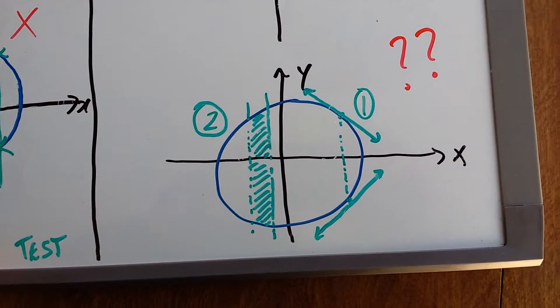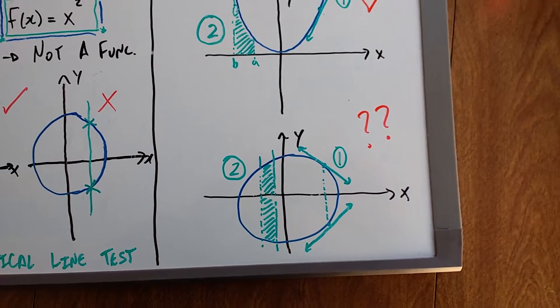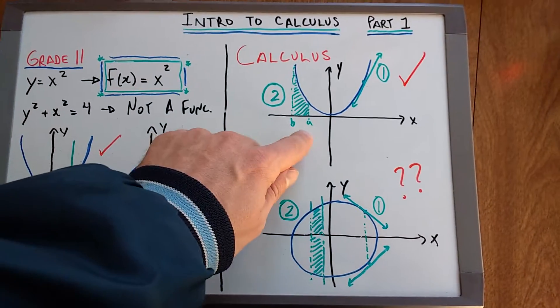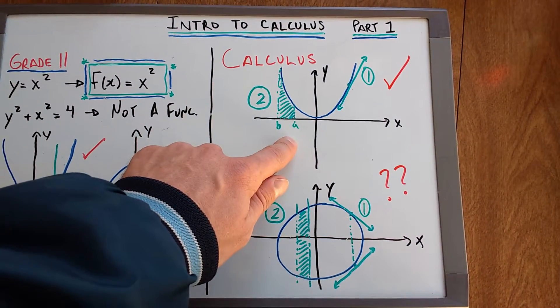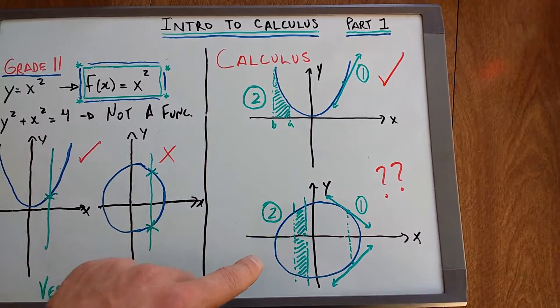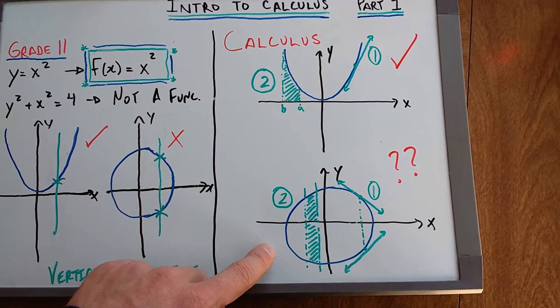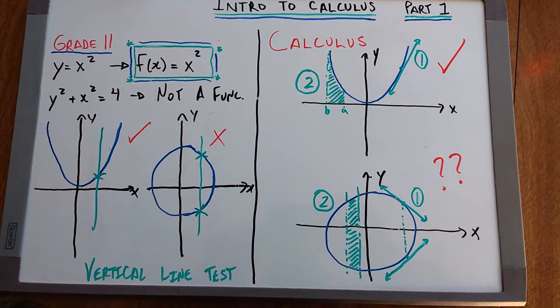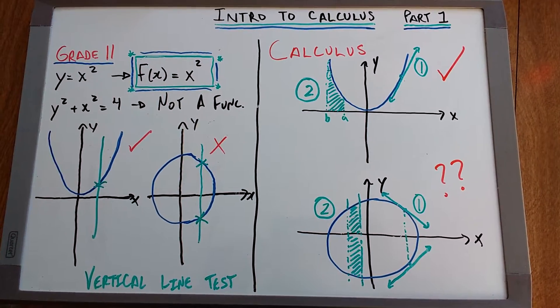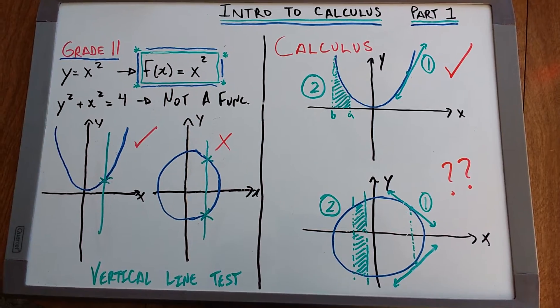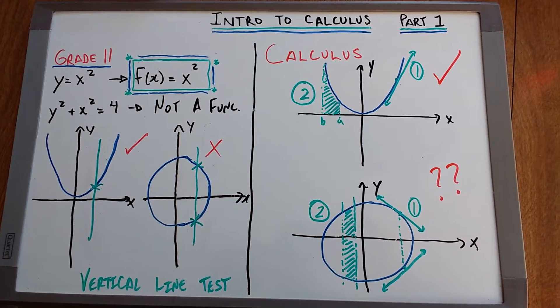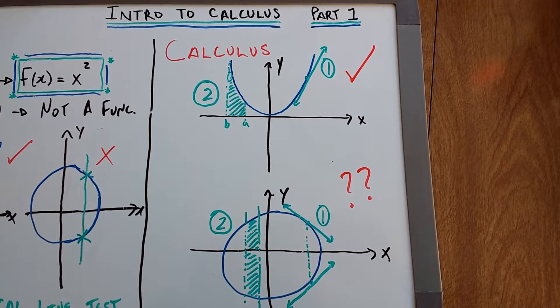So, certain relations have new names now. And we name the relations functions because those are the ones that we can use calculus to find the slope of the tangent or area under the curve. The functions that cannot do that, we can't do calculus on. That's a very key thing to understand. So, part one of this video series, which you should take away from this video, is that not all relations are functions. And the reason why we make that distinction in the first place is because it's only functions that we can do calculus on.